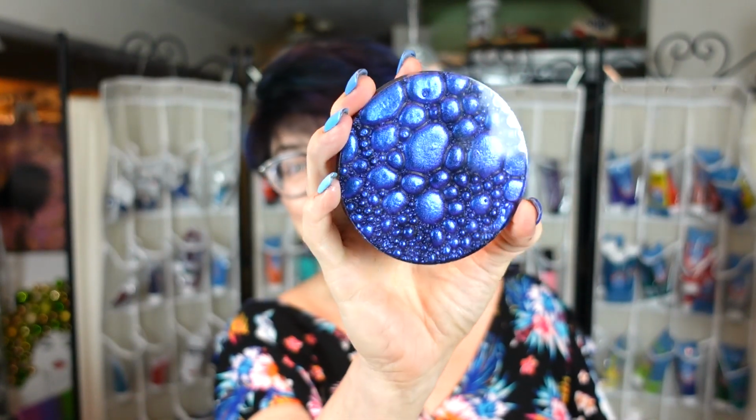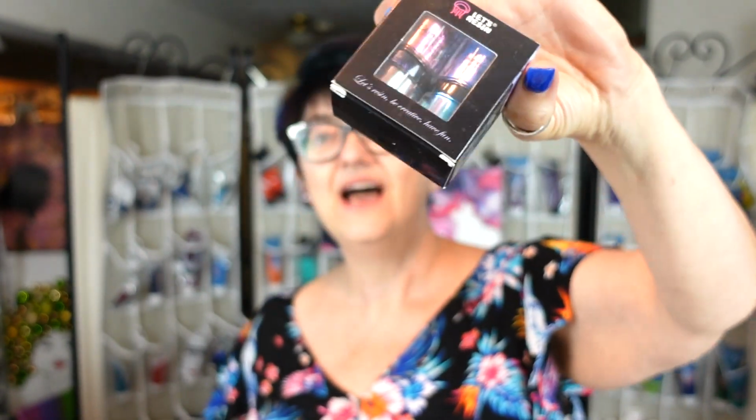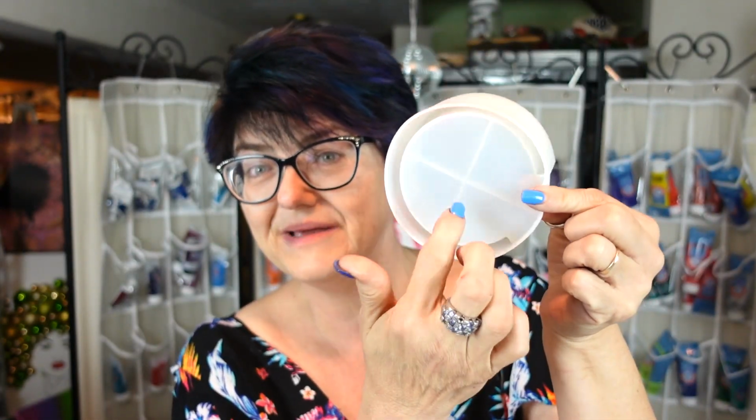So yes, we are going to get into making the finished set of these coasters. I was gifted these lovely Chameleon powders from Let's Resin. We're going to use the other 3 to make the other coasters, and I'm going to try to combine the 4 of them in this holder.